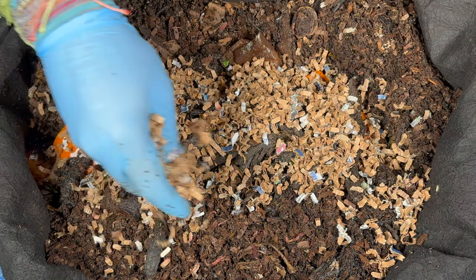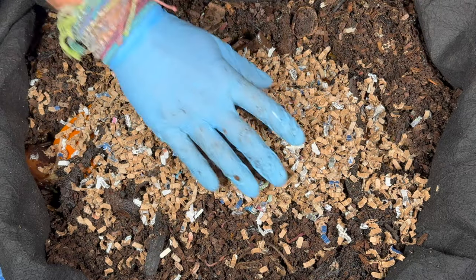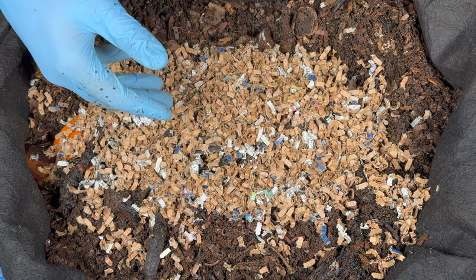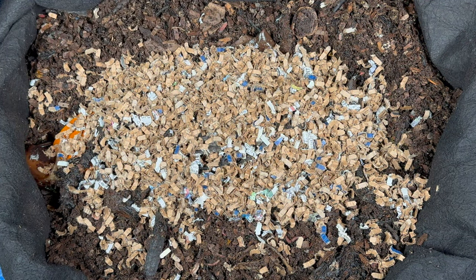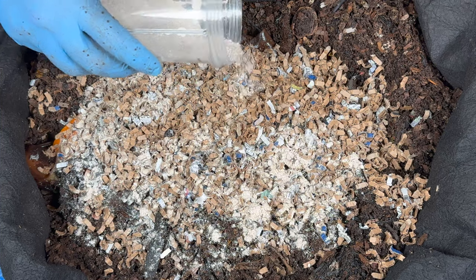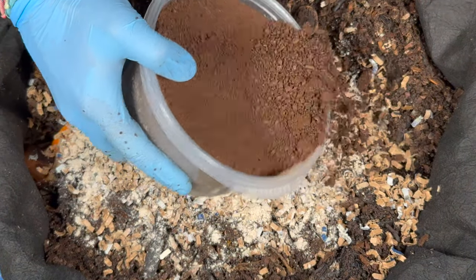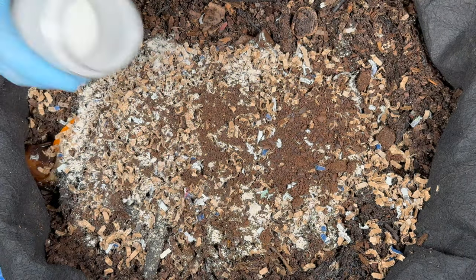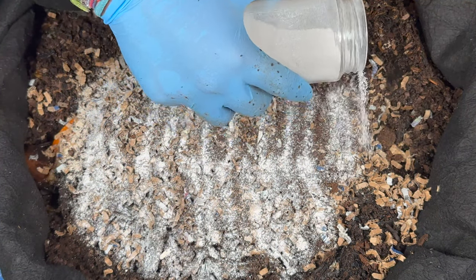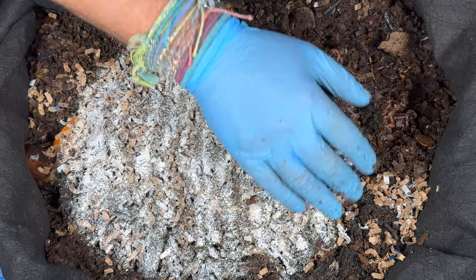Every time I come in and out of the bin, I take all the little tiny worms off my gloves — I edit that out but I do rescue those little worms. We've got our food and our banana — crazy octopus-looking thing. Now for amendments: first I'll add some worm chow, which is just expired grains — oats, coconut sugar, graham crackers, and panko breadcrumbs. Next we'll add used coffee grounds and tea grounds, just another food source for them. And finally, for grit, I like to use pulverized eggshells — one important thing is to keep your face away because you don't want to breathe in the dust. The worms use that grit to help digest their food and break it down.